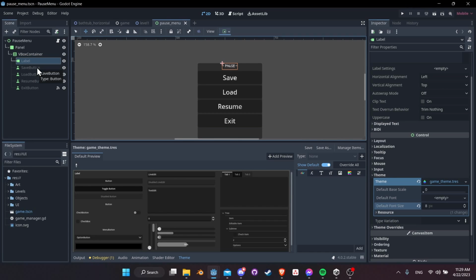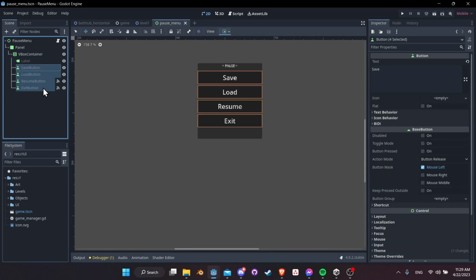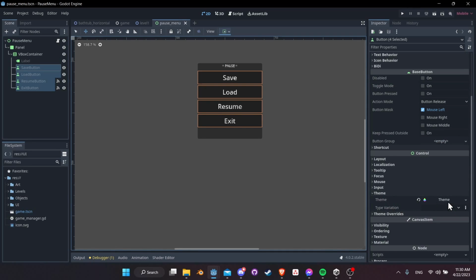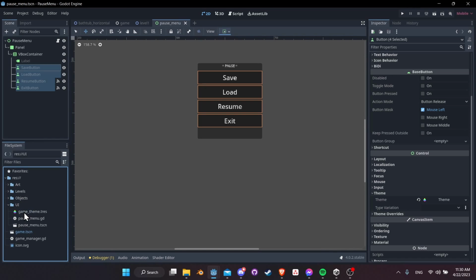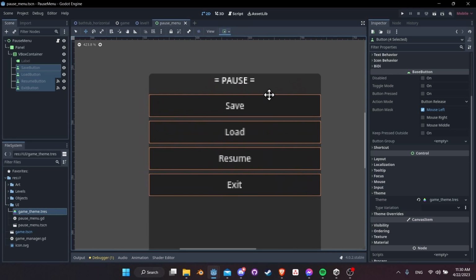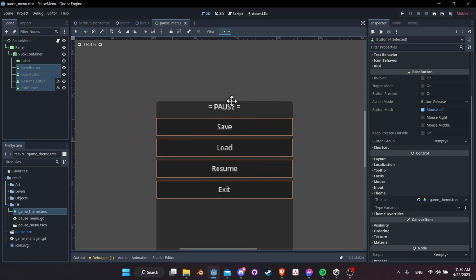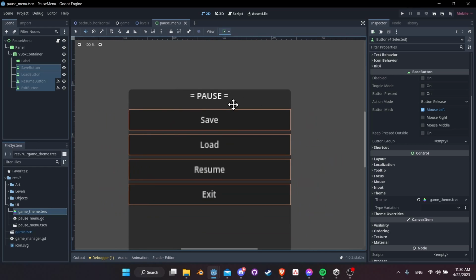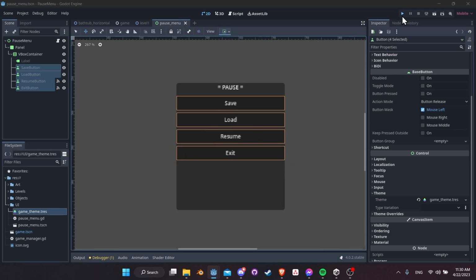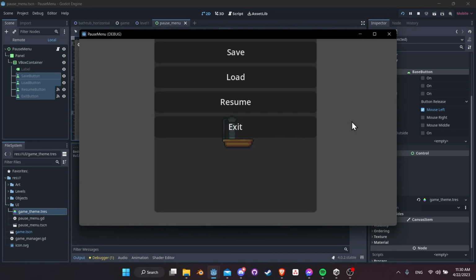So let's also add the same theme to the other save buttons. So I'm going to select all these save buttons, go down to the theme tab, and let's make sure that those are using the same theme. So let's drag game theme into here. Okay, and now all of the text should be smaller. As you can see with the default font, it doesn't do so well with these low sizes, so you might want to consider something like a pixel art font for this kind of game. So let's hit play and see if that works at all. Escape. Okay, our menu is definitely way smaller now. It has been scaled back up since our window settings scale at ×4, so it doesn't look bad here.